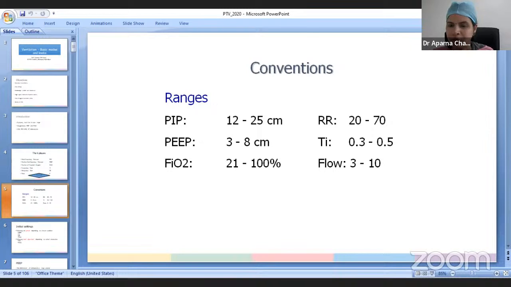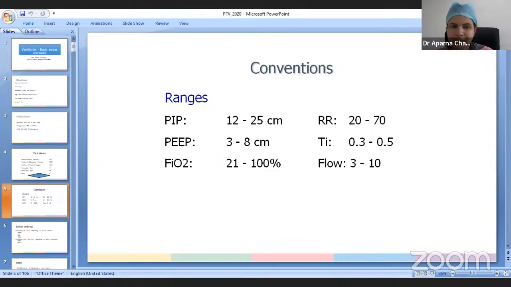We know the time constant is a product of compliance and resistance. So if the baby has HMD or a condition where compliance is less, the time constant is also going to be short. Hence, the baby requires a shorter I time, like 0.35 seconds in HMD. Whereas in a baby with increased resistance, like bronchopulmonary dysplasia, a chronically ventilated baby, or a baby with meconium aspiration syndrome, the time constant will be longer, and hence the I time that we need to keep should be at least 3 times the time constant of the baby, which will be around 0.45 seconds or sometimes even longer.